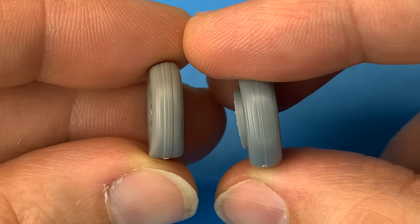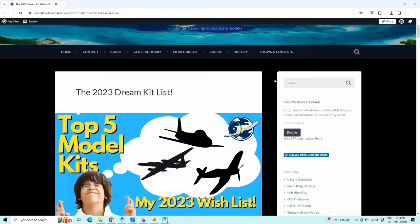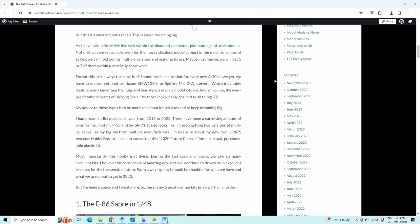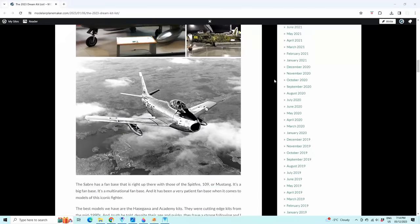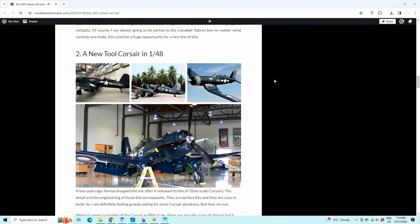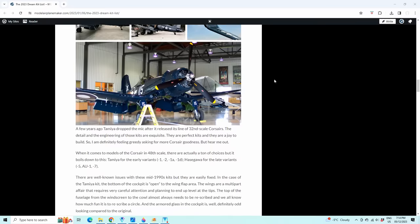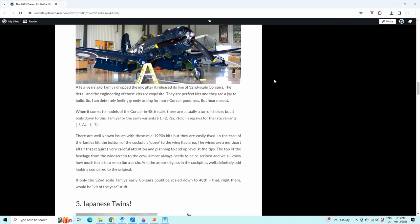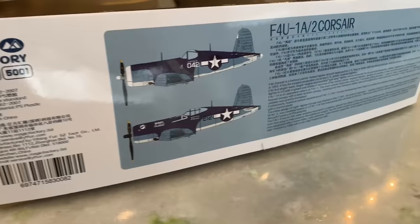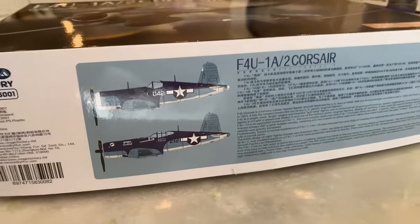So where does this leave us Corsair fans? For the last few years, a good new 48 scale Corsair has been on the top of my annual wish list that I post on my blog. I always use good as a qualifier because let's face it, the Tamiya kit's a tough one to beat. But now we have this Magic Factory Corsair, and it definitely has some excellent improvements, even if it does have a few quirks.